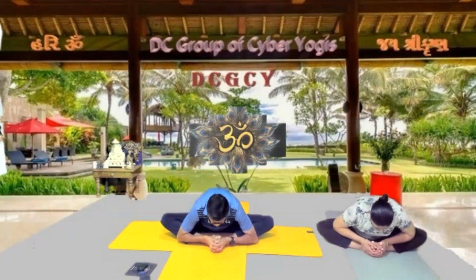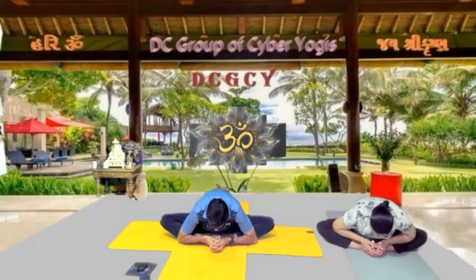Deep inhale, deep exhale, and bend down. Try to bend from the lower back and pull the upper body further forward and down. Inhale, exhale, normal. Each exhalation, we will keep on pushing the head and trunk further down and down. Inhale, come back up. And we will sit into a cross leg posture.